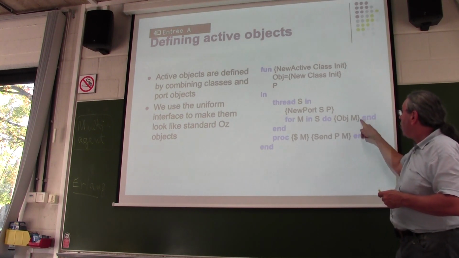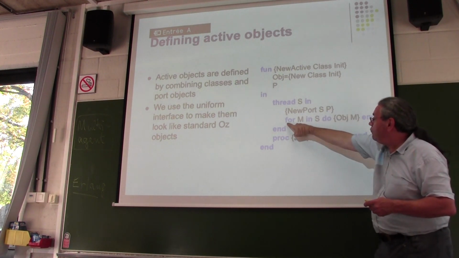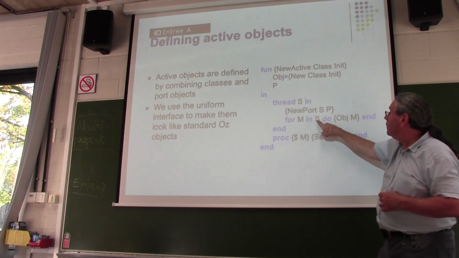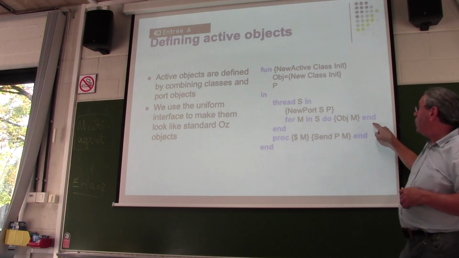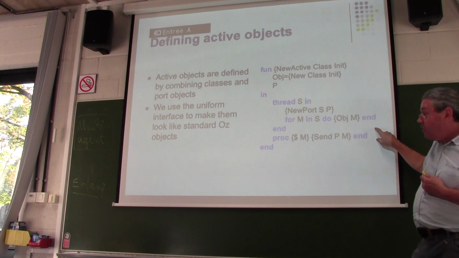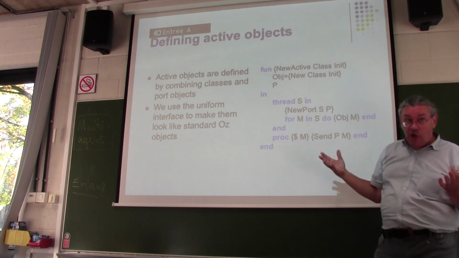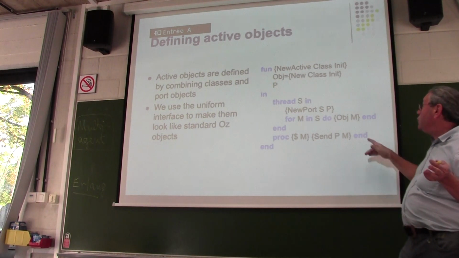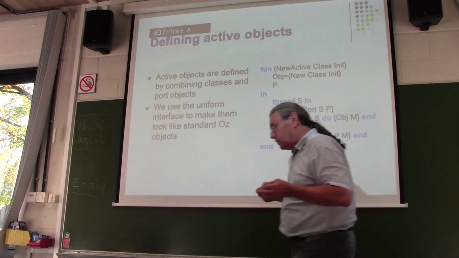You can just call the object in its own thread. So this for loop is going to synchronize, like the case, on messages appearing on the stream. Okay? And you return a one argument procedure. So this looks like an object. So this whole thing returns an object, something that looks like an object, but it's actually running in its own thread. And that's called an active object.